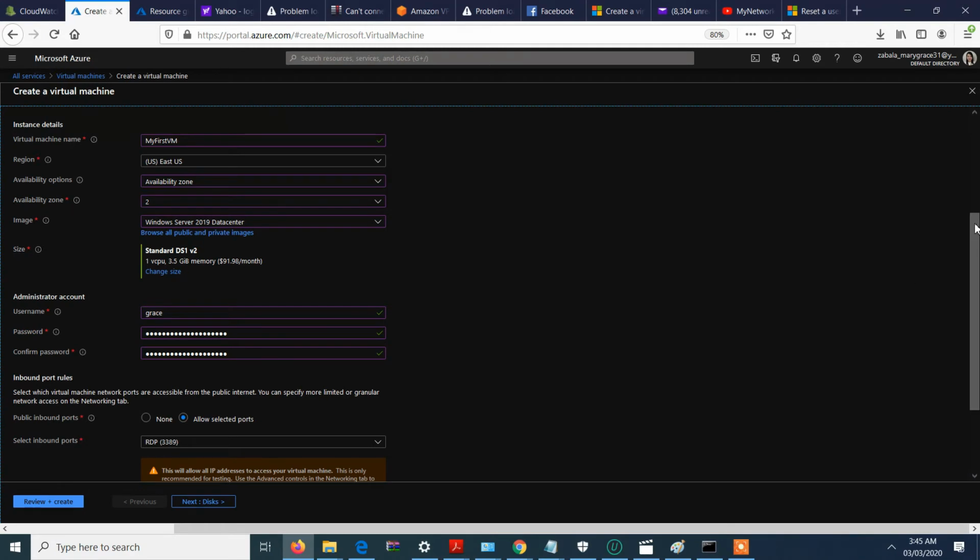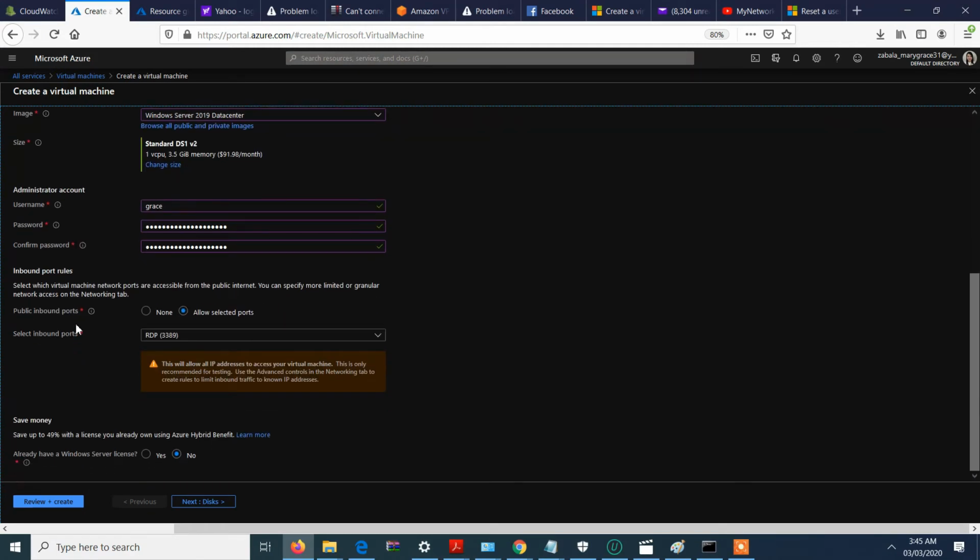Okay, so we must allow the RDP port for the inbound connection for us to penetrate the Azure server via internet on remote desktop. Here we can also enable the HTTPS port, as the description of our server is web server, so we can enable HTTP and HTTPS. But for right now, we just want to test the server using remote desktop, so I'll just open port 3389 for the inbound connection.